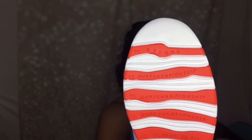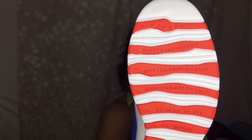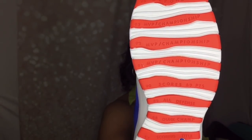Bottoms, what does this say? Each one of these orange lines says something different. I'm gonna bring it close and see if you can see it. I mean, the detail on this is all in the bottom. The details on the outside, even underneath. I guess if you step in some snow, you can make a little design with all these words. Let's see what it says.